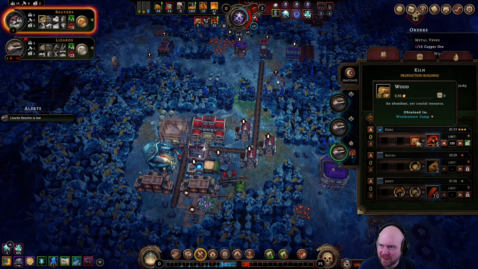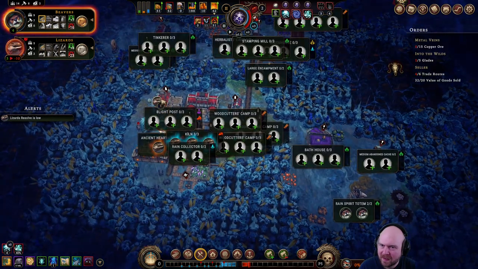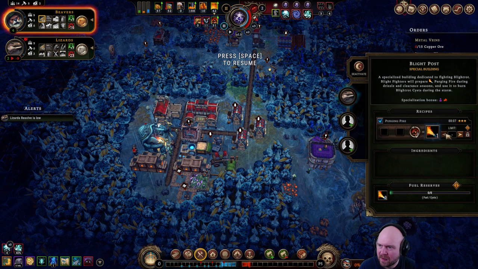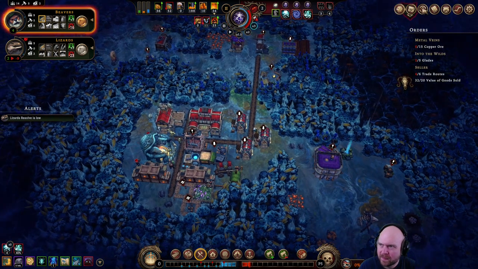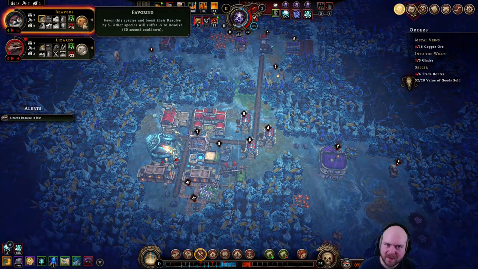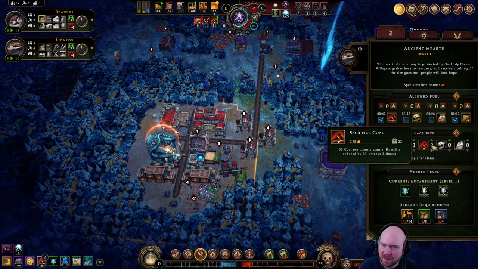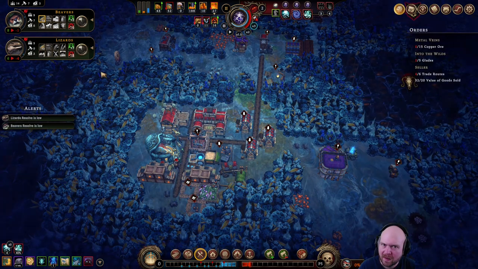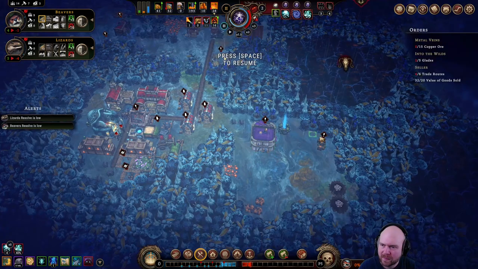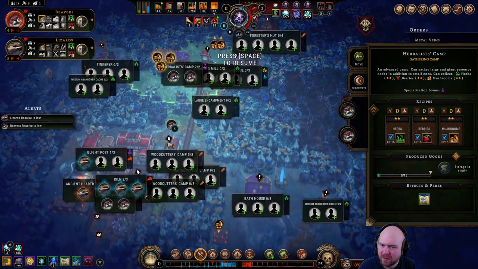And we just have no wood because it's all going here. We can do is put you in there. Now, are we going to lose some lizards? Probably. Actually got built. Great.